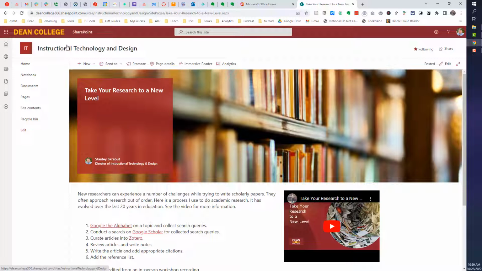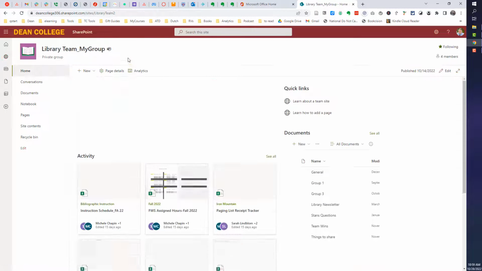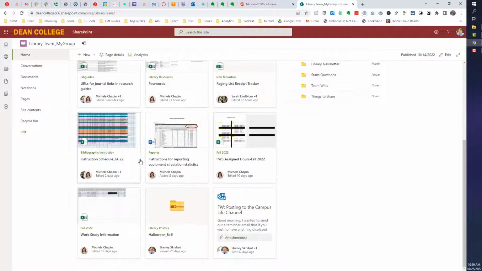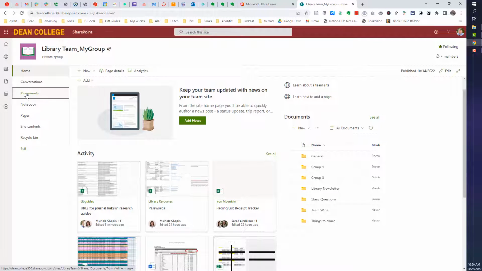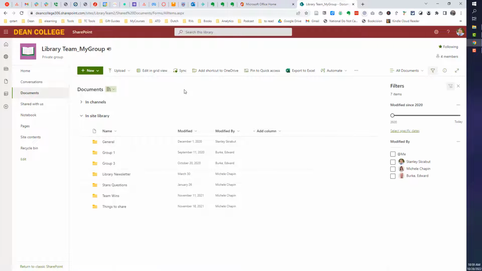I'll take you to one of the sites that I use all the time, and that just happens to be my library team group. This is quite busy with a variety of documents that we have. I can look at those documents specifically. This is a file structure, and how we normally work in this is basically the foundation for a team site.